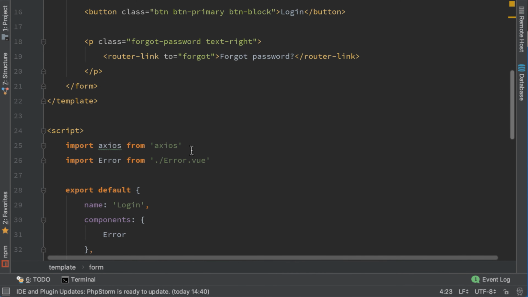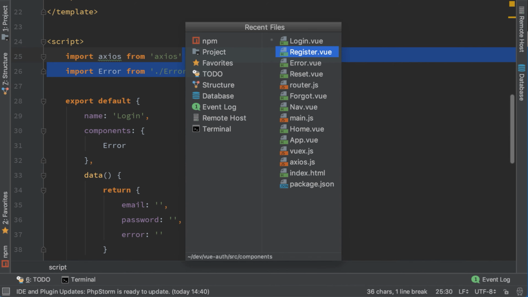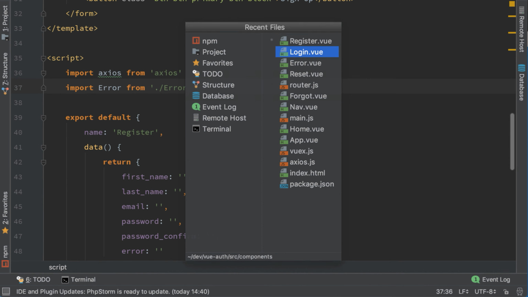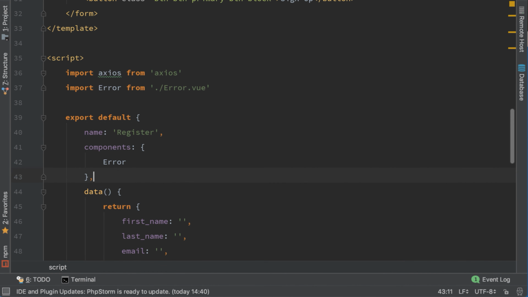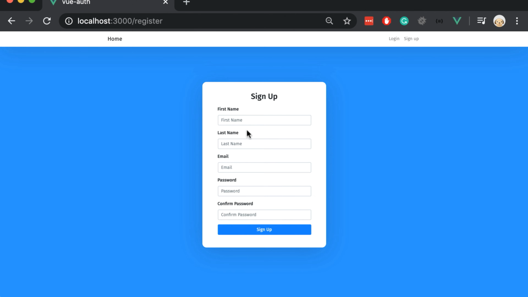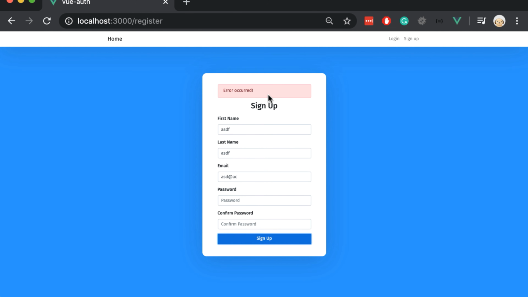We also need to import the component. Copy this line and paste it here. Also copy these lines and paste them here. Now if you go to the register page, fill some data here, type submit, and you will see the message error occurred. We can do this thing for all the components, but you get the idea.